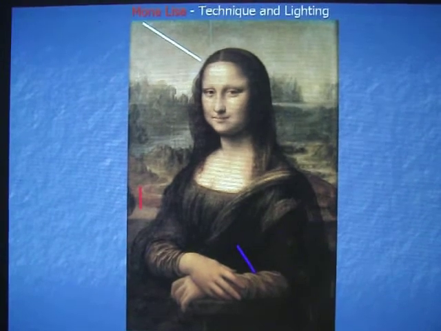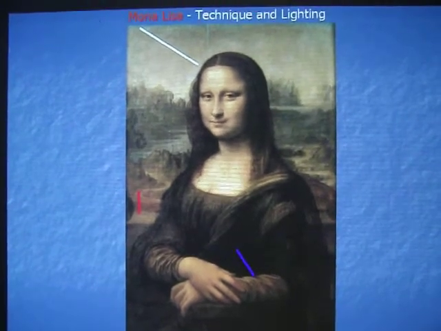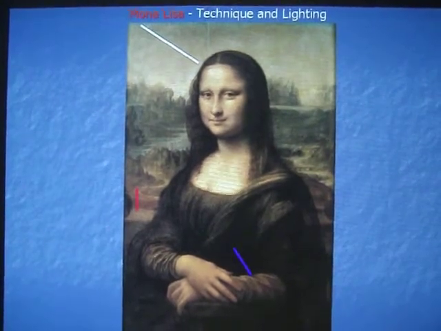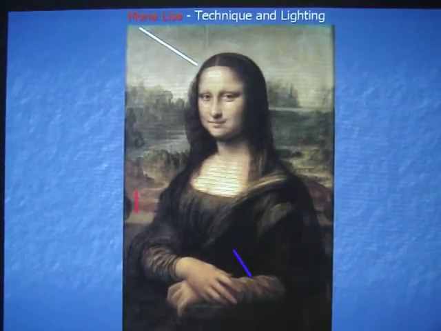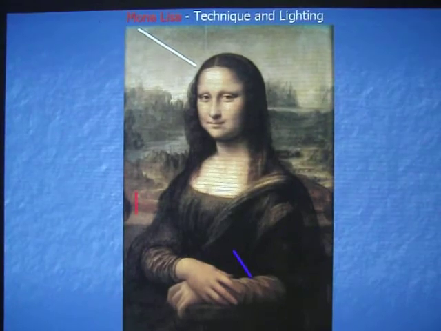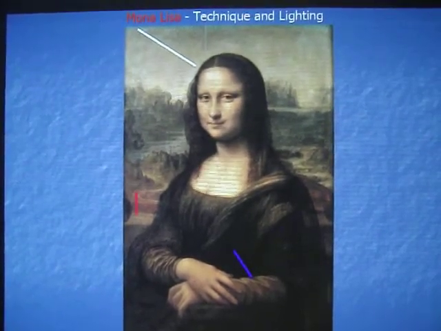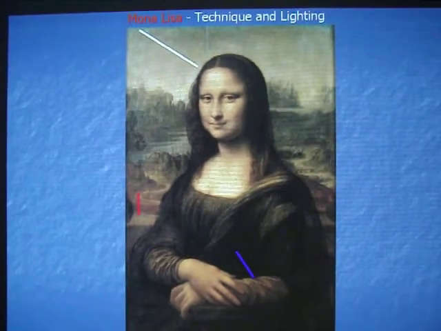Indeed, in order to create the sense of depth in the painting, Leonardo applied a number of layers of paint, using also his finger, as a recent study showed fingerprints of Leonardo on the painting.